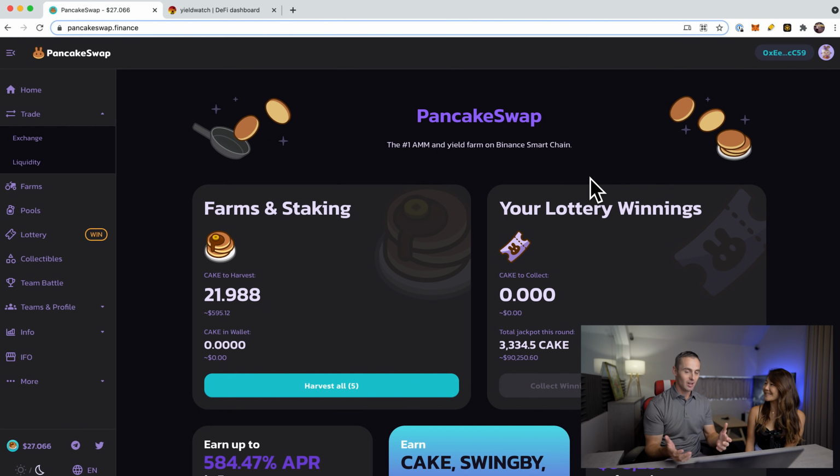Of course. First of all, obviously, we need to have a Binance Smart Chain wallet. Exactly. There are a number of options, aren't there, for it? Which one do you use? I personally use MetaMask, but you can use MetaMask or Binance Smart Chain wallet or Trust Wallet or any of the wallets. I found it good to use Binance Smart Chain wallet. And the reason I like that is because it separates it from my MetaMask account, which I'm using kind of solely for the Ethereum network. So it kind of helps me to keep it separate and I know what's going on. I just feel a bit more secure with it.